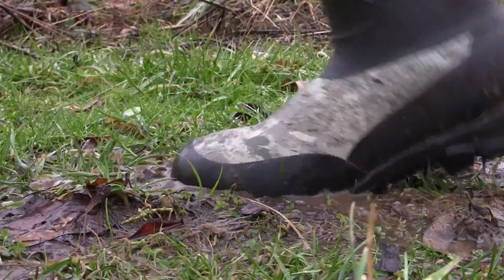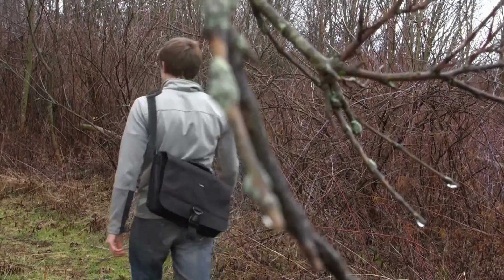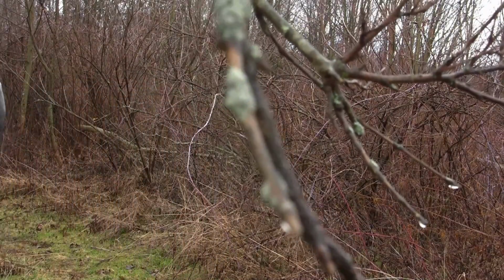What we want, our main goal, is to get these deer up here, hopefully get a few bucks to come up here with that corn and this big hinge cut, just maybe get them to lose some antlers up here, find some sheds. We're living around a lot of pressure, so if we can get a bunch of deer to come here in the spring and bed in these super thick areas that we have, that's a big advantage for us for the following seasons, to get an inventory of these deer to see what deer we can be after in the future. So I'm going to run back really quick to see what's on it.